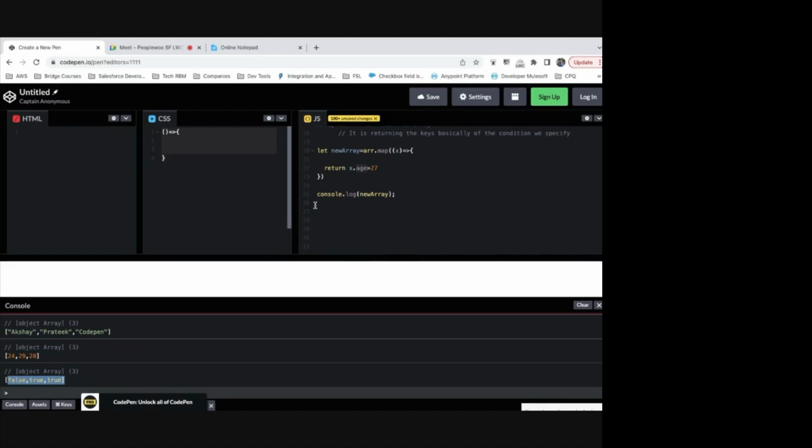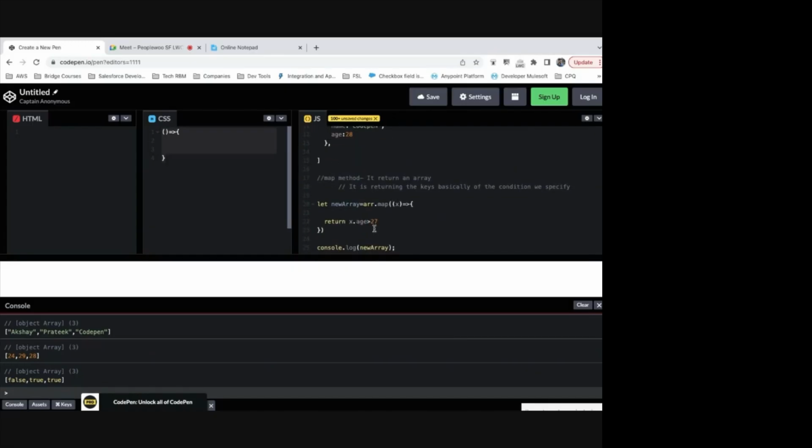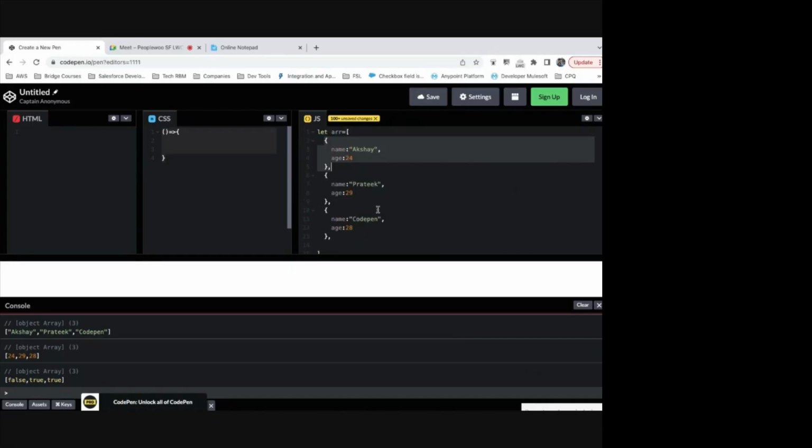It is checking, is my first object following this condition? Is the age greater than 27? No, it is giving false. For the second one, it is checking because here we have put the condition. Earlier we were just returning it. If I want to return all the ages, it returns me an array with the ages. If I put a condition, it will return me Boolean values.